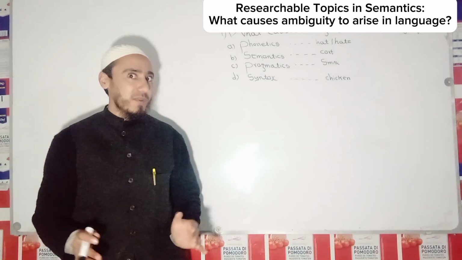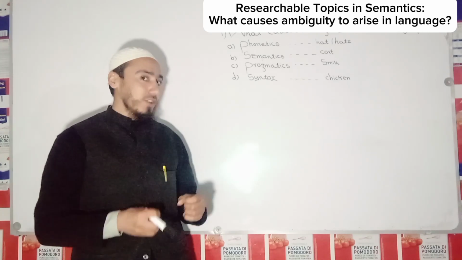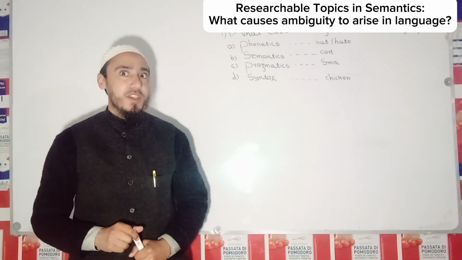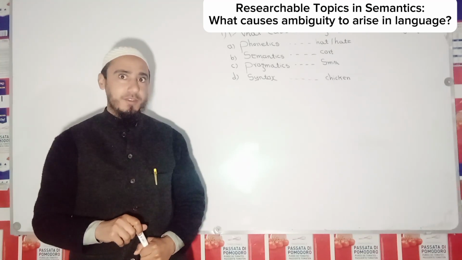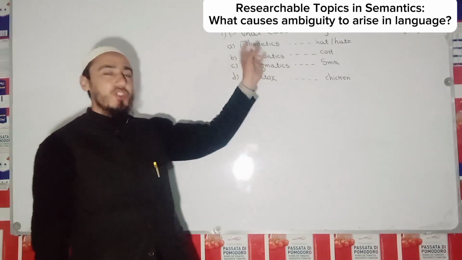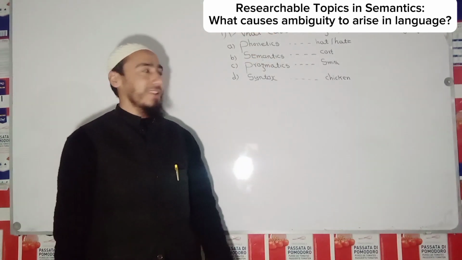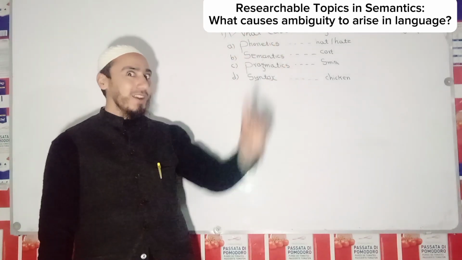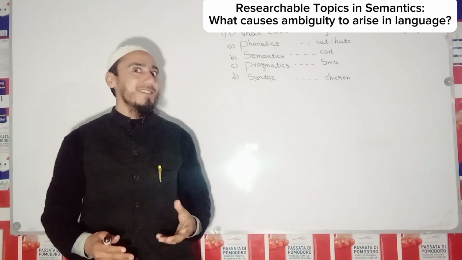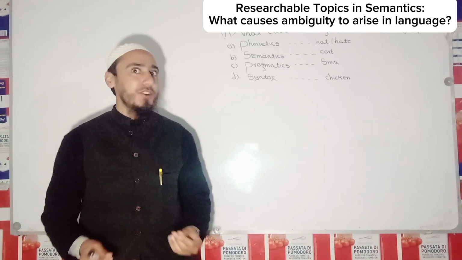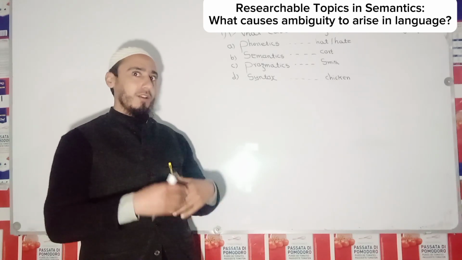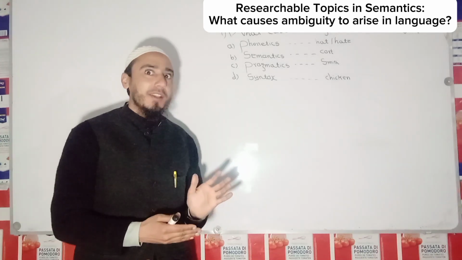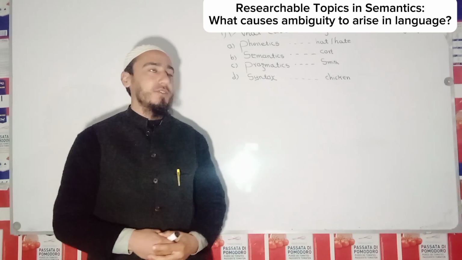All the upcoming topics will help you a lot if you want to research further topics for your MPhil and even PhD and other papers and degrees. However, let me share the first topic in researchable topics in semantics. What is the first topic which I brought for you? When I say researchable topics, it means that they can be further researched and you can add a lot of information, and the rest of the gap can be completed by further research.